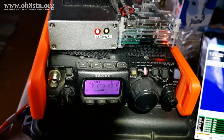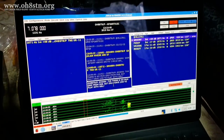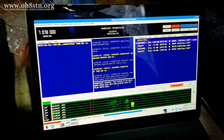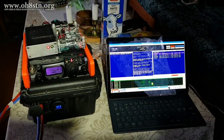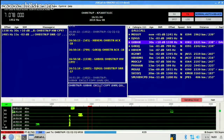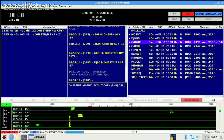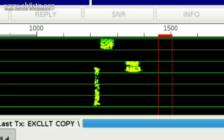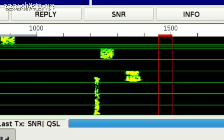Even the real-time clock and the GPS were in agreement on the time, so I had no troubles at all with JS8 Call getting synced up and getting right on the air. This is what I'm talking about when I say we need to integrate our Raspberry Pi with our radio equipment. It only took me about five minutes to get set up — I plugged in my antenna, plugged in my power supply, booted up the Raspberry Pi, and got on air.